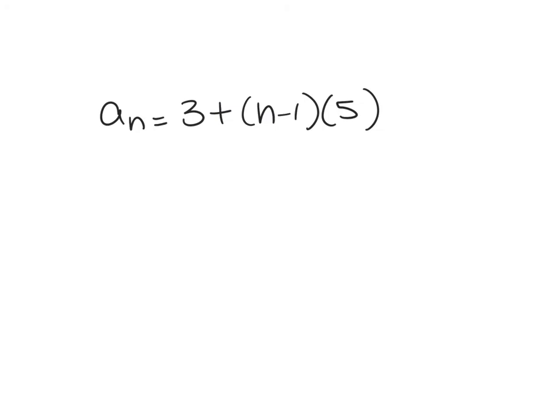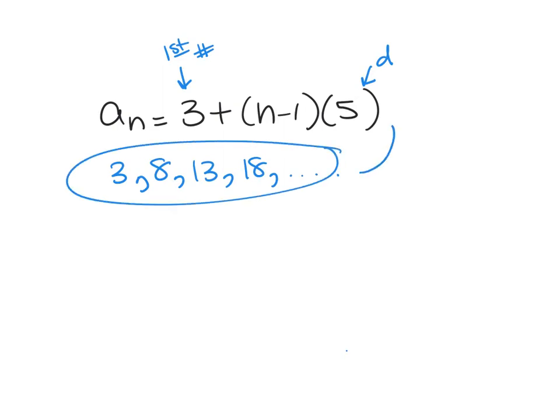And so this is saying this is the first term and this is the common difference. So I know that the first term is 3 and then I'm adding 5 each time. So 3 plus 5 is 8, 8 plus 5 is 13, 13 plus 5 is 18, and so on. This is this in an equation form. Okay, so this is the sequence in blue, and then in black, you've got the equation form right there.